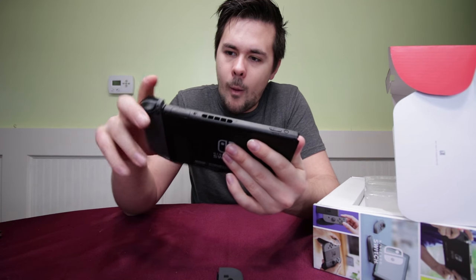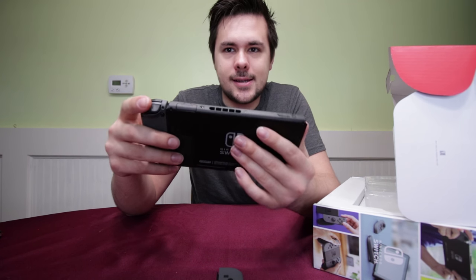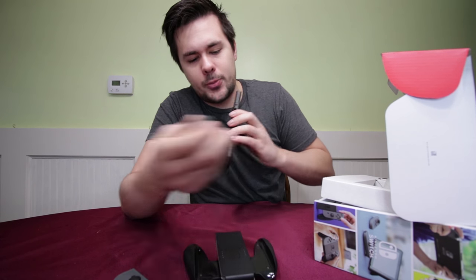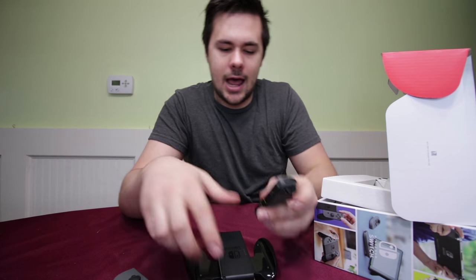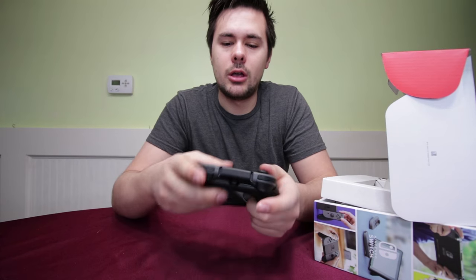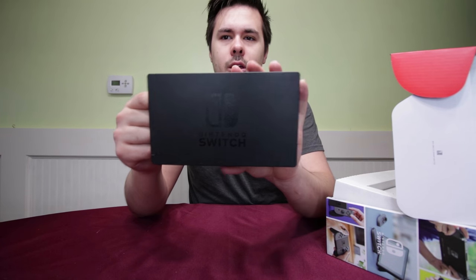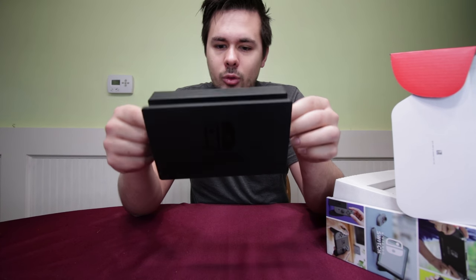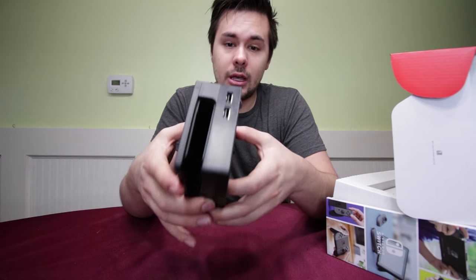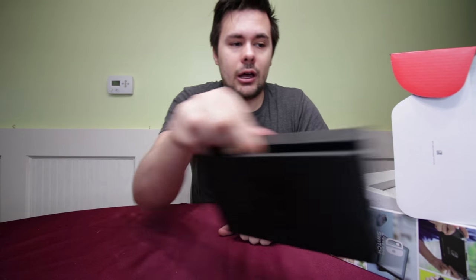Ooh. Boop. Oh, that's nice. Look at that. Whoops. That should be the sound. Joy-Con action. Slide these bad boys right on here. Just like that, and you're ready to roll. Last but not least, we have the Nintendo Switch dock. You know what this is? This is the hunk of plastic with an HDMI port in the back of it. We don't need to go any further into that.